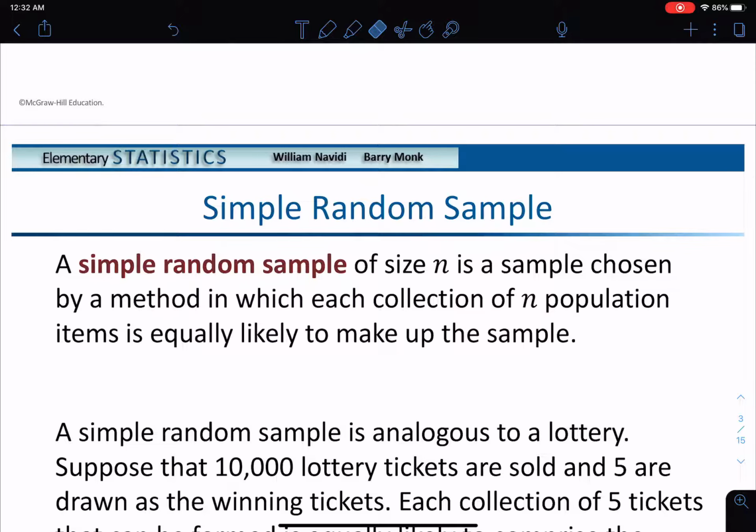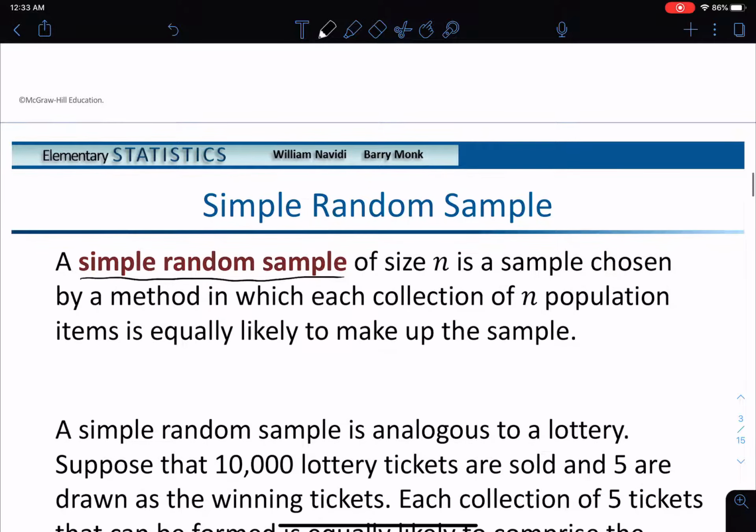So when we get to sampling, like I said before, it is important to have rules on how you sample, so you make sure, or do the best you can to make sure that your sample represents the population. So a simple random sample, many books or people will just call it SRS, for simple random sample of size n, is a sample chosen by a method in which each collection of n population items is equally likely to make up the sample.